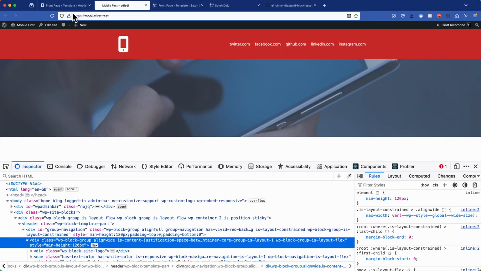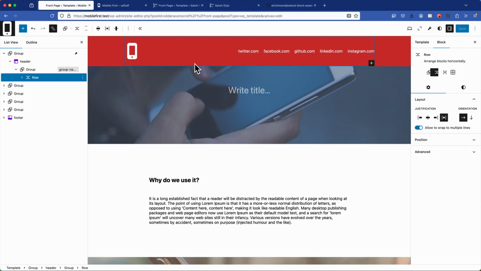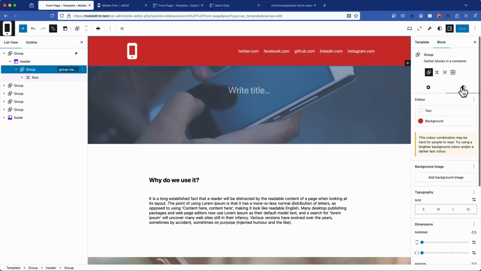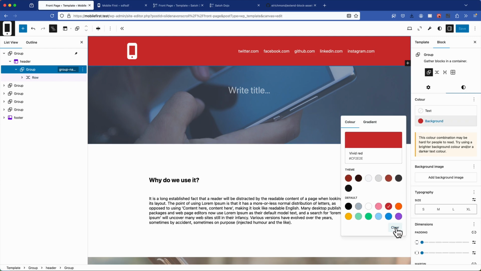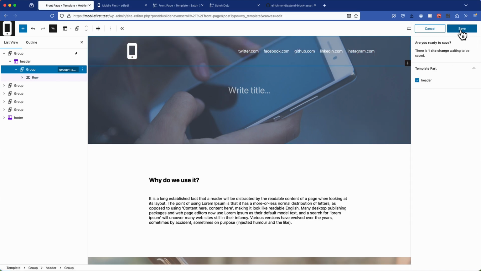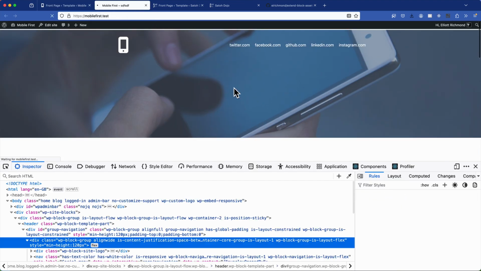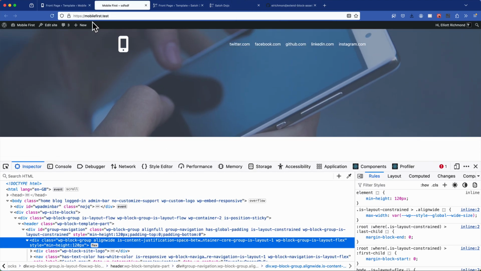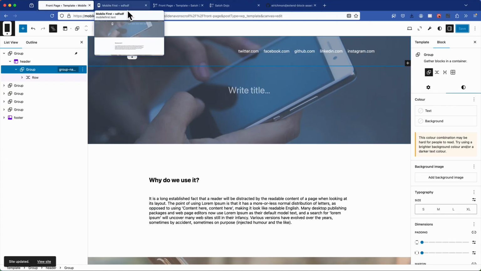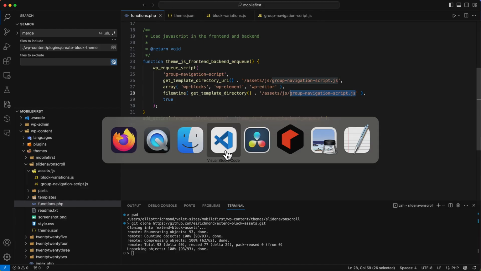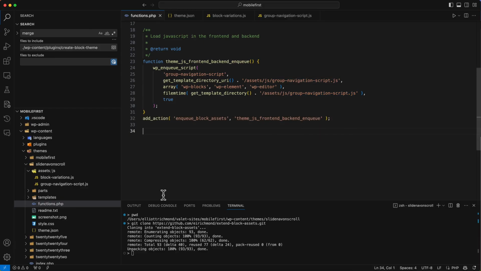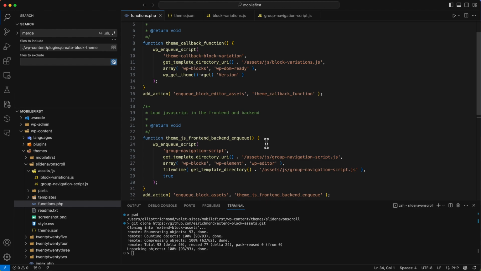But before we do that, I need to go back to the back end and take this color off, so that we can make the manipulation in the DOM or in our own CSS files. If I save that, and go back to the front end and check, yes, it is done. Right. Okay. So I'll go back to my site files. I need to add some CSS and some JavaScript here.